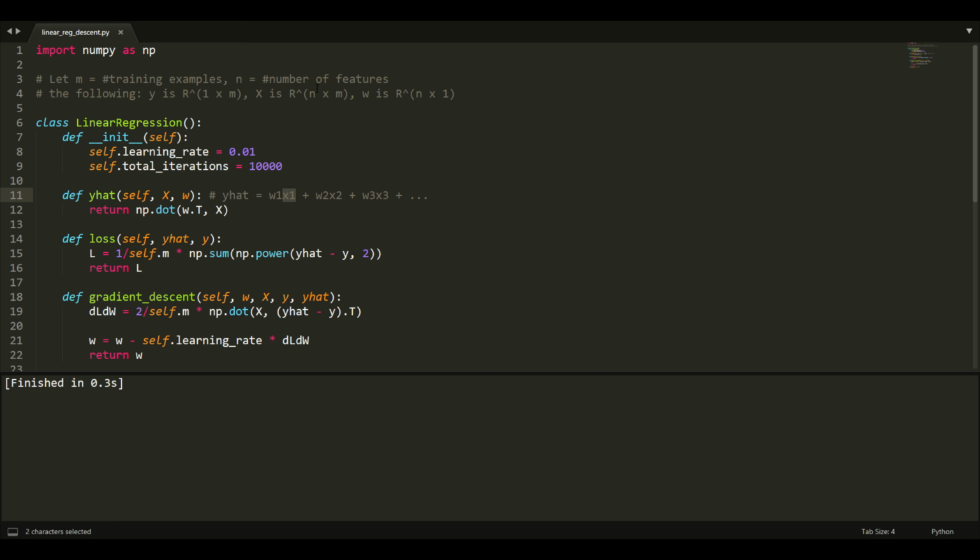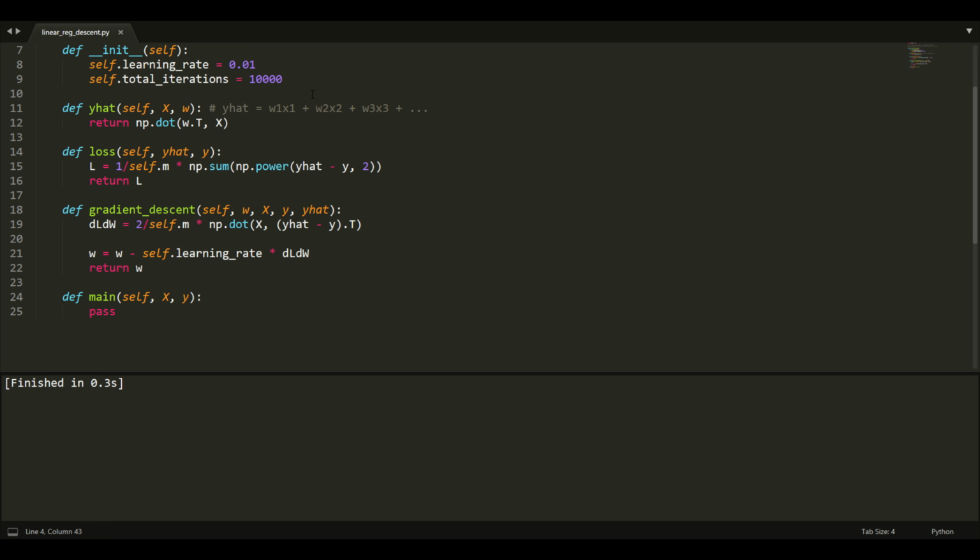Yeah. So the input will be n by m, and we're gonna add another dimension, so it will be n plus 1, but the ones that we add are all just going to be 1s for the intercept value.